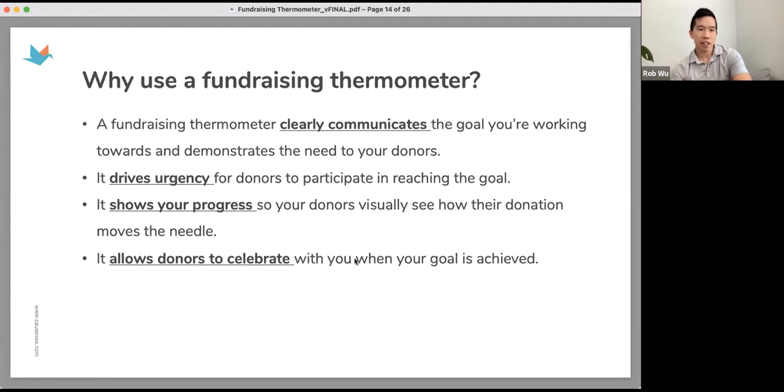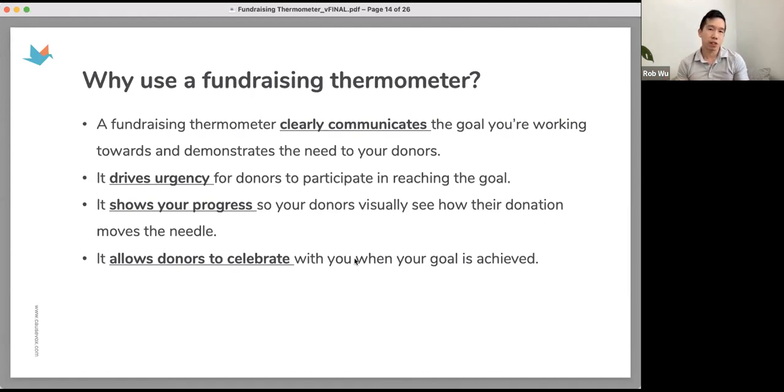In addition to that, you can show your progress very easily in a visual fashion. So instead of not having a display or a counter of your fundraising progress, where donors don't know where you are in the fundraising process, whether you raised 10% or whether you raised 100%, they actually know how they can contribute and what their difference is as they think about the dollar value they want to contribute to your campaign.